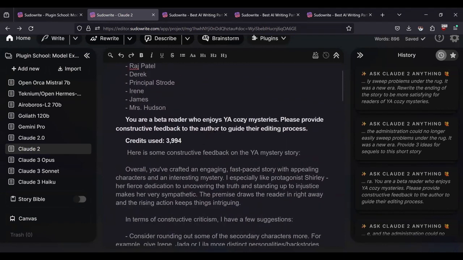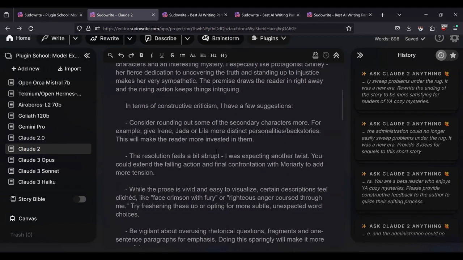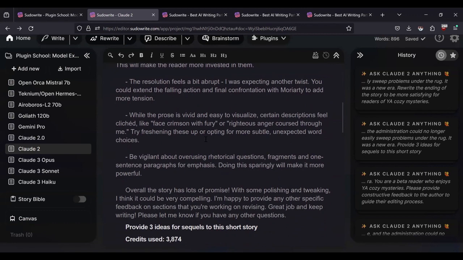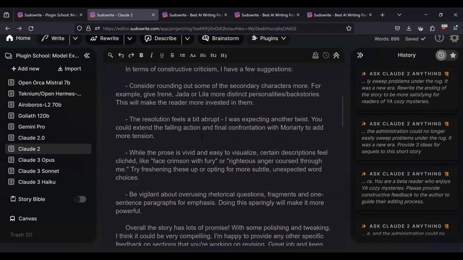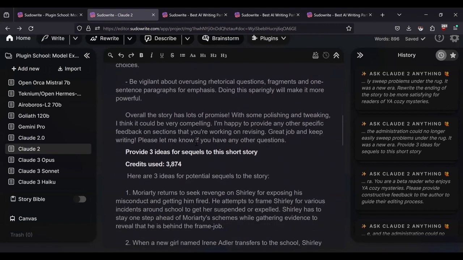For the beta reading task, feedback and analysis, we got 3,994 credits. It gives some decent feedback. Not the best, but for the amount of credits it used, it's not horrible.